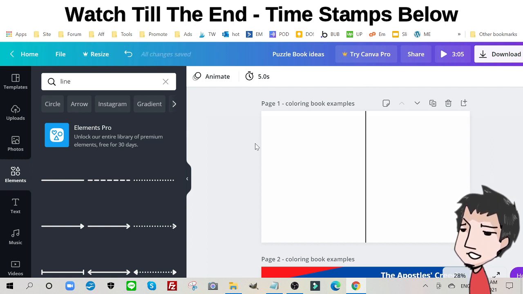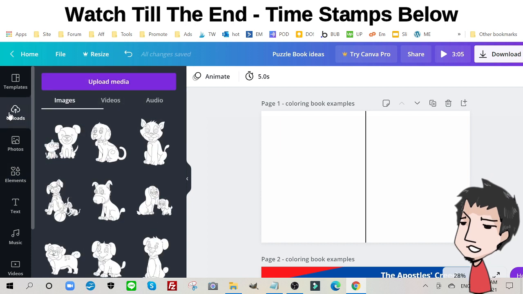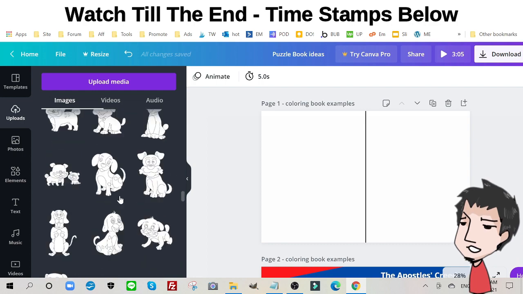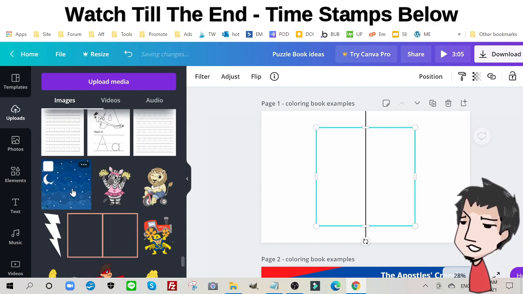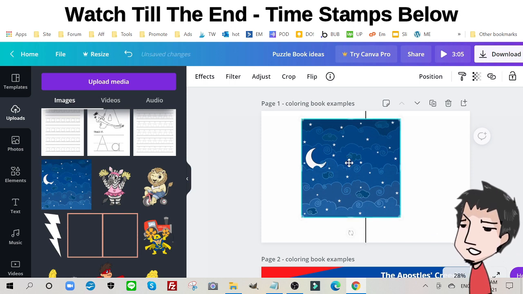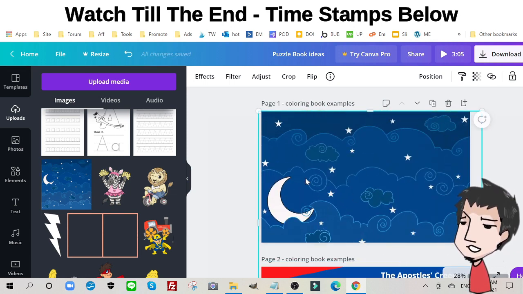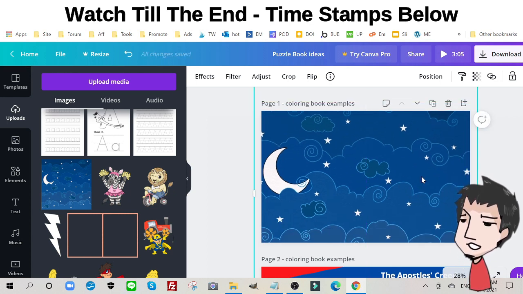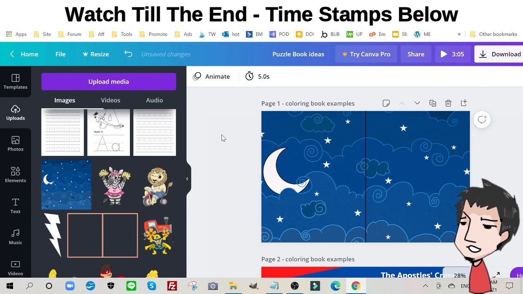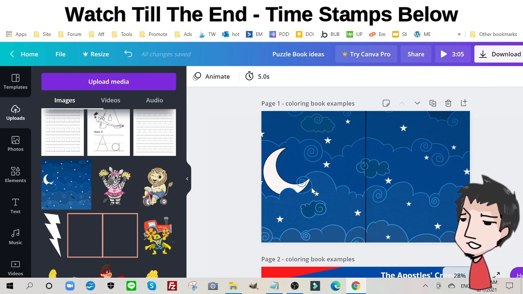So now that we have our front and back, we're gonna add an image, right? So there's a ton of different places to get background images. I use Pixabay, for example. I already uploaded it to my Canva here. I'm gonna take this image and expand it so that it goes over everything, just like that, okay? A nice, colorful yet dark image, so everything else will pop. Now we have our front, we have our back of the book.